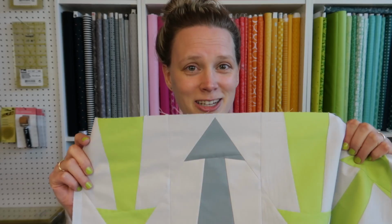So there's not a new technique which I actually planned. I planned to start with rounded shapes, but since I'm not so often in the studio, I thought it would take some more time to film a whole new technique. So we are going back to foundation paper piecing with freezer paper.